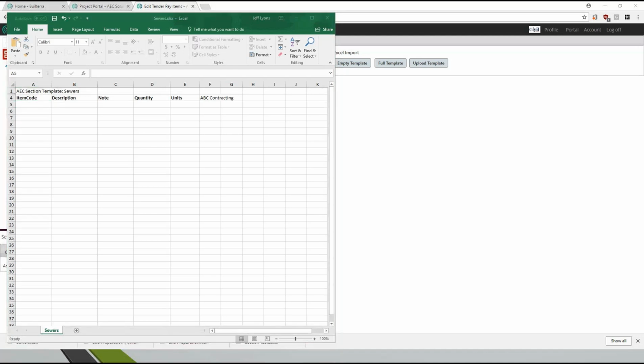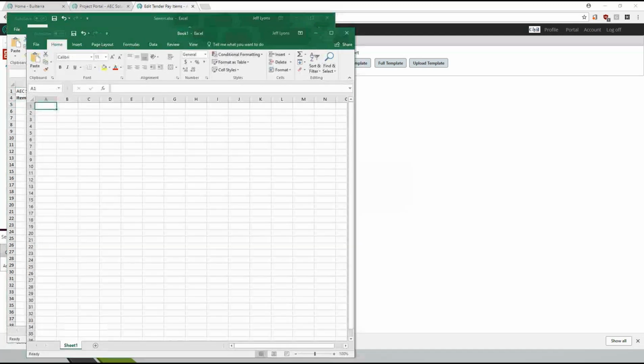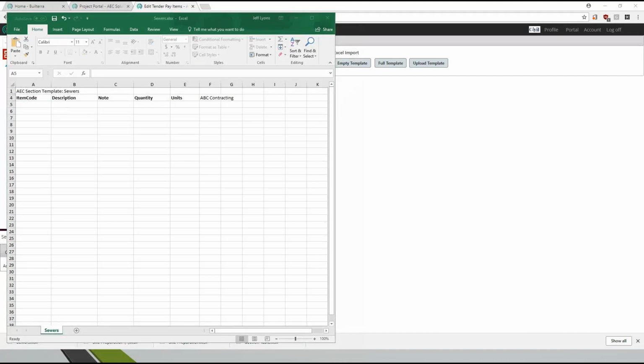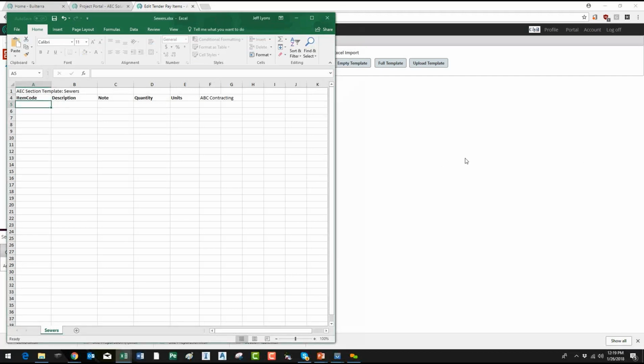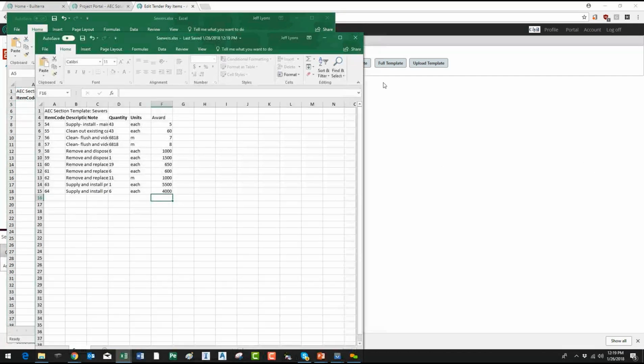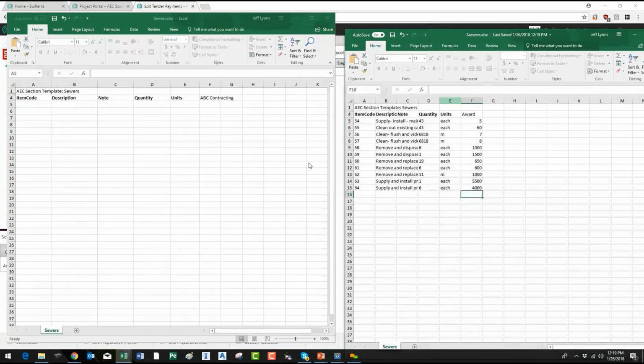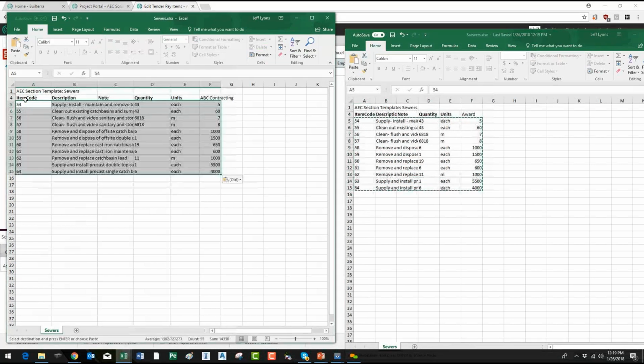So we'll just go to the sewers cut and paste that I had made earlier. There's the cut and paste that I had made earlier, and you grab that, Control C, Control V, and save it off.